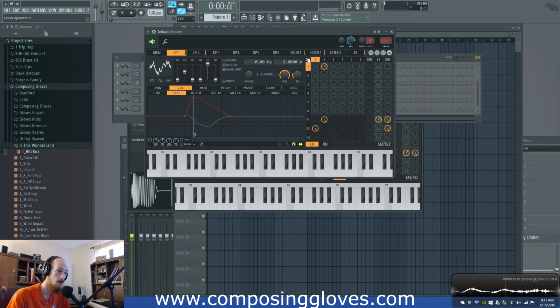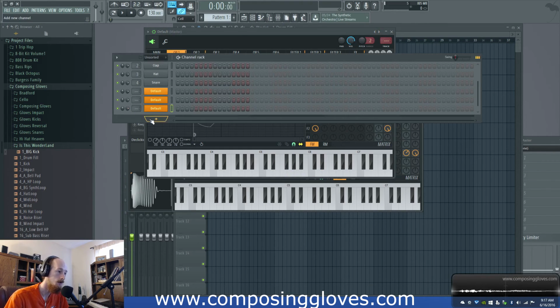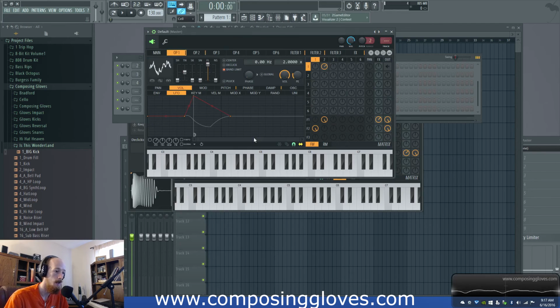This is also where strings sort of originate from. If you want to create a string-like patch, you generally get a bunch of saw waves, unison them, and then it gets really tricky if you want to be convincing. Then you got to figure out bow noise, so you got to figure out how you're going to introduce that. You got to figure out the attack. It's going to be a legato patch, a staccato patch. A pizzicato patch is actually easier because then you just turn on the pluck.